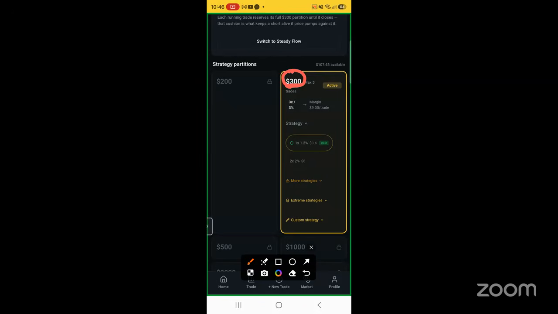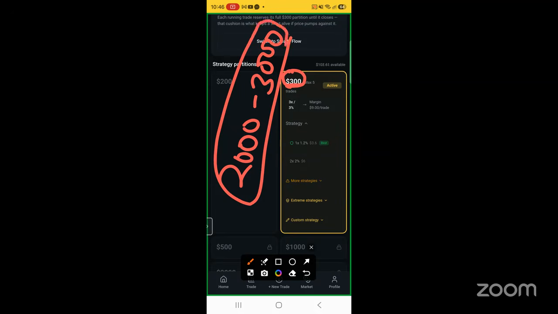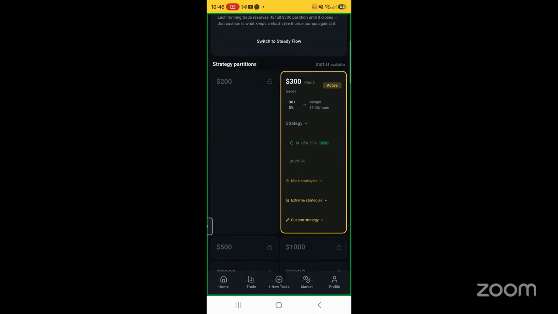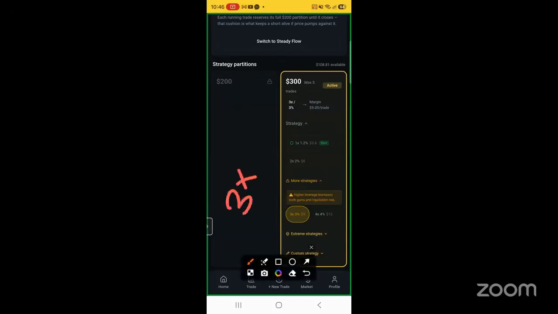So in this case, if you have $2,000 to $3,000, the safest, maybe you choose a $200 partition, and it's going to open. Then you look here for where it says more strategies. If you click on more strategies, you will see this strategy called 3x 3%.